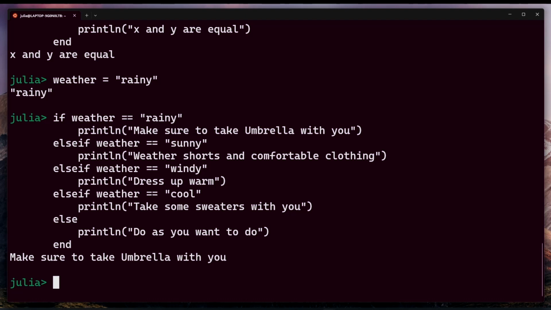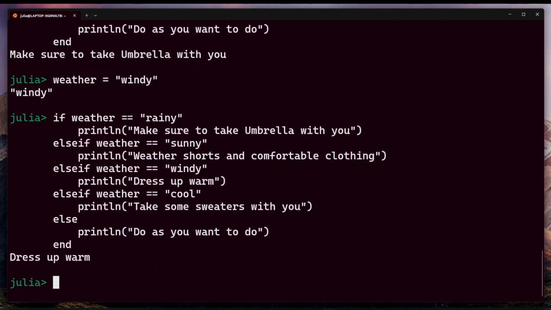So if you see here, we have assigned weather equals rainy, then we'll get this message. For example, if weather equals windy, okay, we cannot use equals to because we have to assign a variable windy. Now let's see, dress up warm, so it will evaluate.